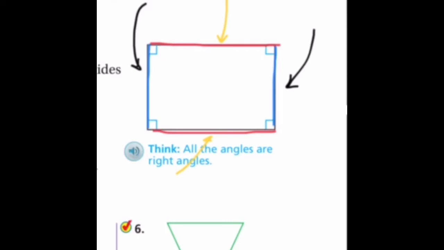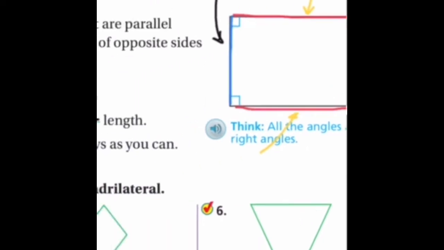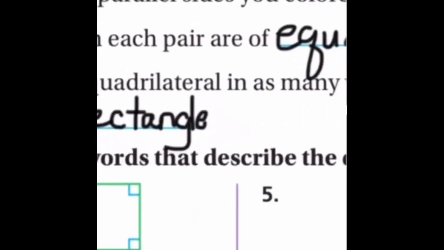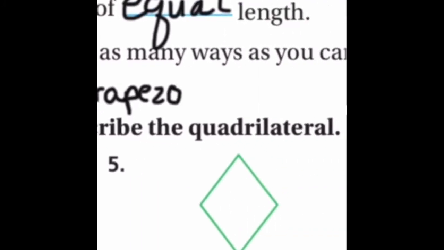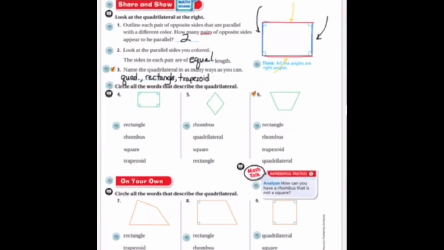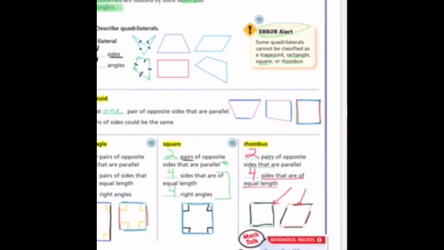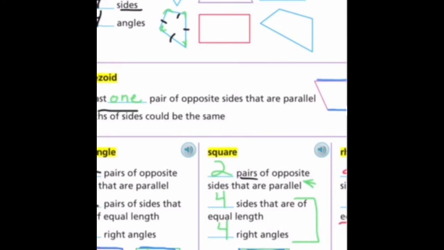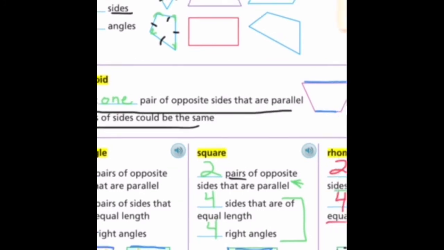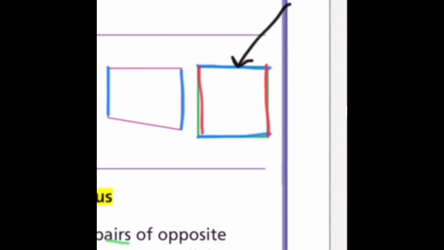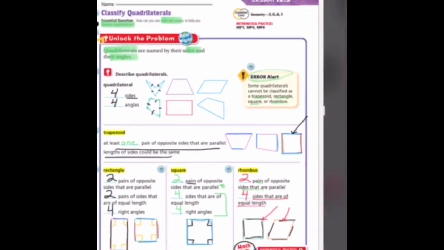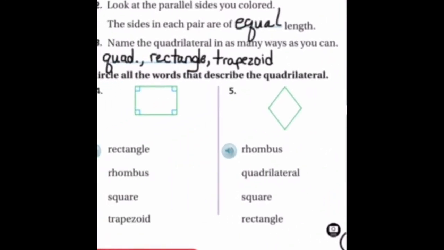The other thing it is, it's a trapezoid. And let's talk about why. So I have quadrilateral, rectangle, and also trapezoid. It's a trapezoid because, if you remember from the definitions from the previous page, a trapezoid, there it is, has at least one pair of opposite sides that are parallel. Okay? And right here, an example of a special rectangle called a square, but it is a rectangle, and it has at least one pair of opposite sides that are parallel. It actually has two pairs, which we can have. So it is a trapezoid as well.